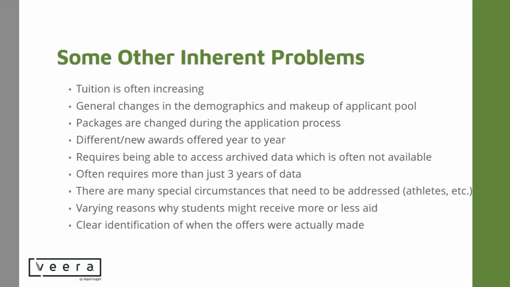And just to name a few more, there are quite a few others. So things like requiring maybe more than 3 years, which is our typical recommendation when you're looking at enrollment modeling, to include 3 years of historical data. You may have to go further back than that. There may be special circumstances to consider, like looking at athletes. Should we exclude them from these particular analyses? Things like that. It isn't to say that these are things that we come across in any analysis that we're doing, but there are a lot of challenges here. And so today we'll talk about some of the different ways that we've seen some schools approach this and how we can overcome these.